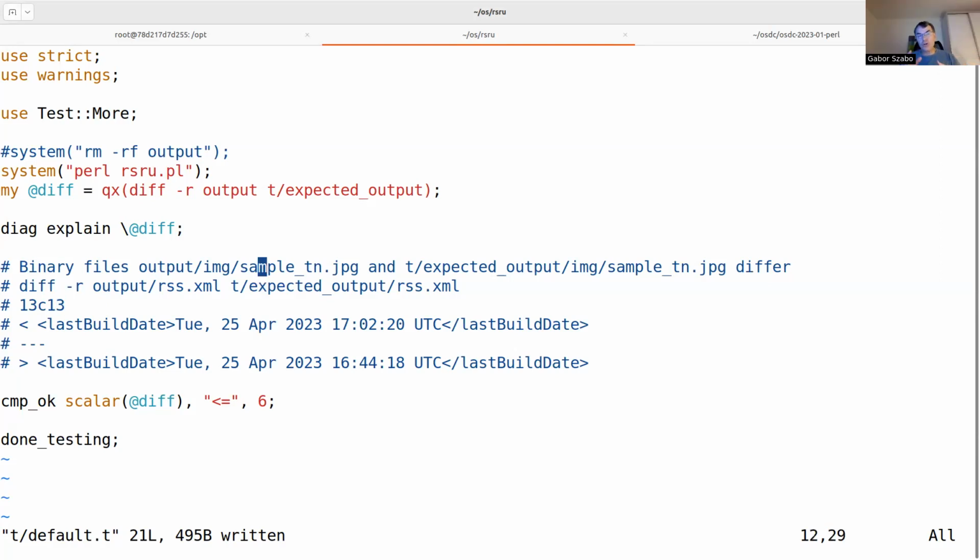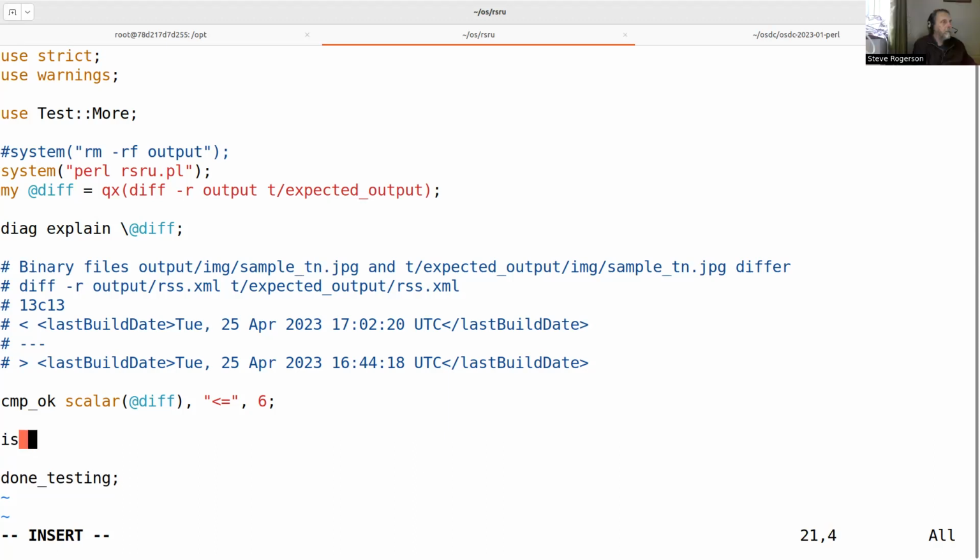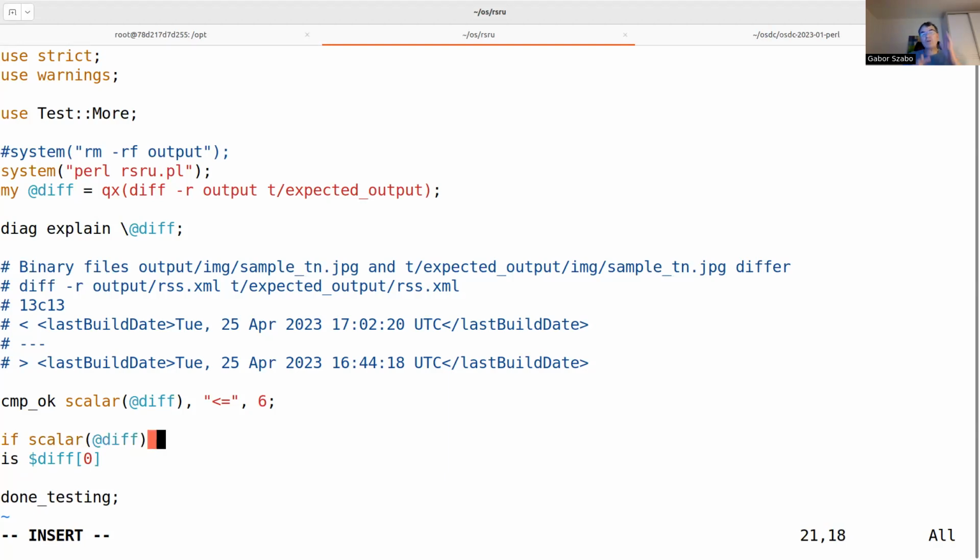A much stronger one would be to compare each line from this diff and say, okay, is this that line? So we can say, okay, let's keep this one now. But the problem is that it only happens on the CI and not locally.